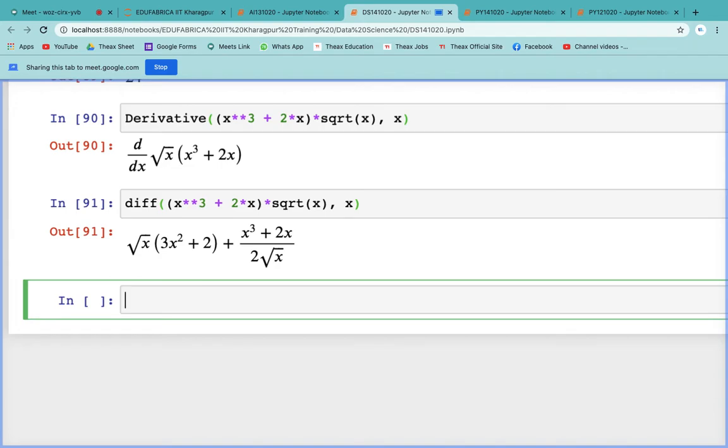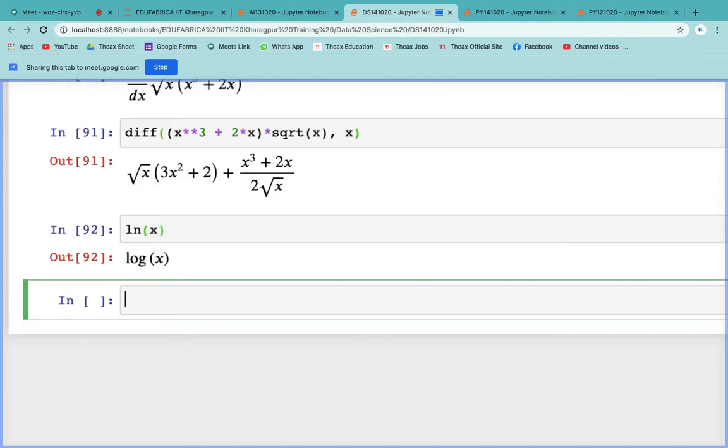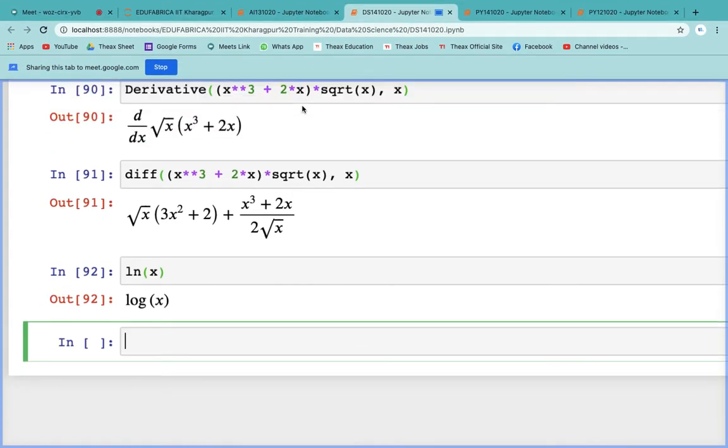Right. Now, what if I write ln of x? What is that? Ln, you might be understanding, is called logarithmic values. Log x? Yes, sir. Now these symbols can be treated as something like this when we work with the expressions, it is okay. But when we define in the log terms, then we have to say that the symbols we are going to use, like x and y, are real. Otherwise, it won't work basically. I will go into that later.